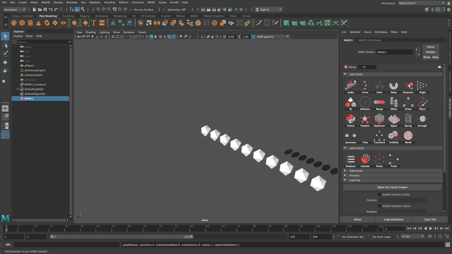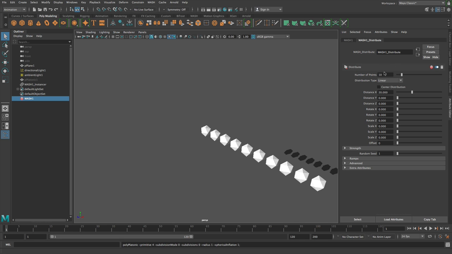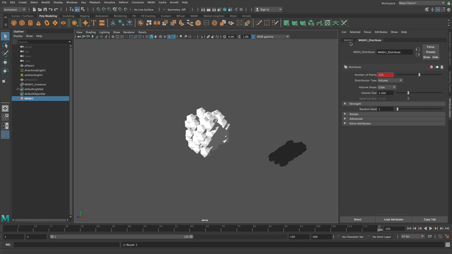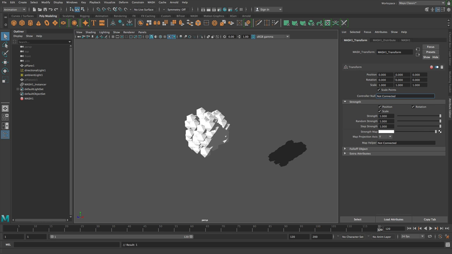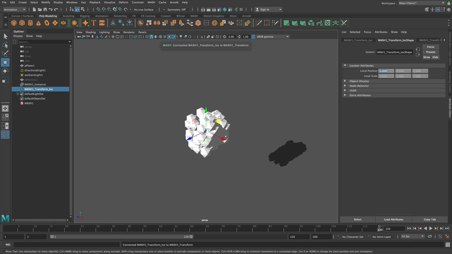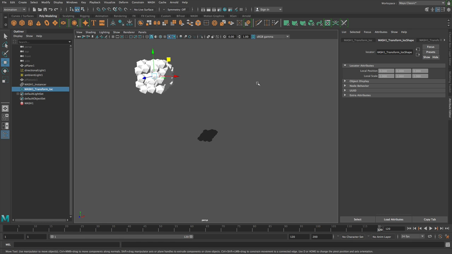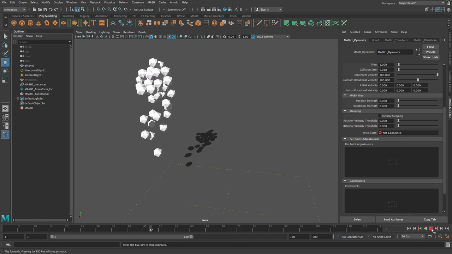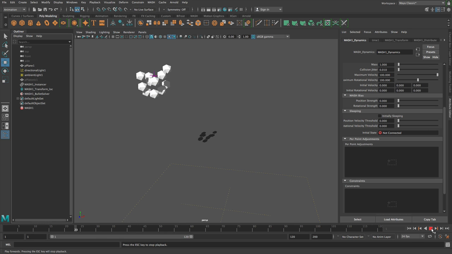And I'm just going to set this up first. So I'll add a volume emitter. I'm going to emit from a volume, as it were, and I'm just going to animate the number of points from one to say 120. Then I'll move the emitter, just using mesh as an emitter, up like so. And then I add dynamics to this and rewind and play. I get this, fair enough.